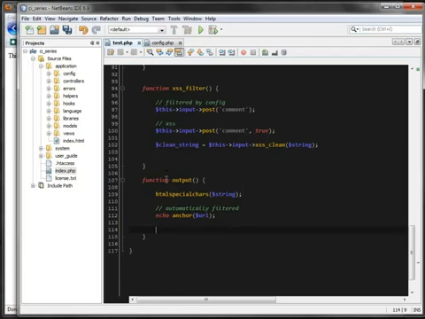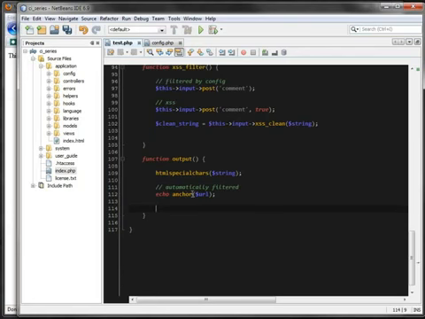Now, let's say another example would be the form helper functions. An input tag could look like this, and this can get very long. Input type text, say it's named name, and the value.